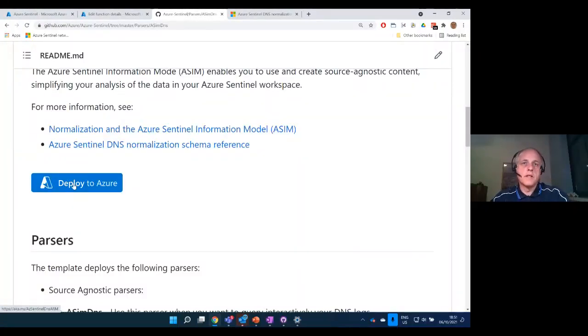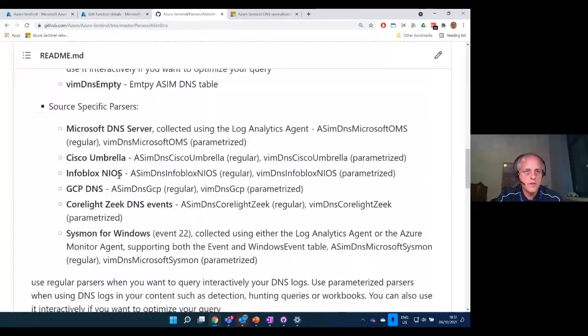What I don't have is a lab that has the data or specific DNS data for you to use. Of course, I presented on a workspace that had the data, but if you have DNS data from any of the sources listed here, and today we have six, you can deploy the parser easily on those workspaces. That's as much as I have to provide today. And Zscaler, NXLog, and Azure Firewall DNS are coming soon.